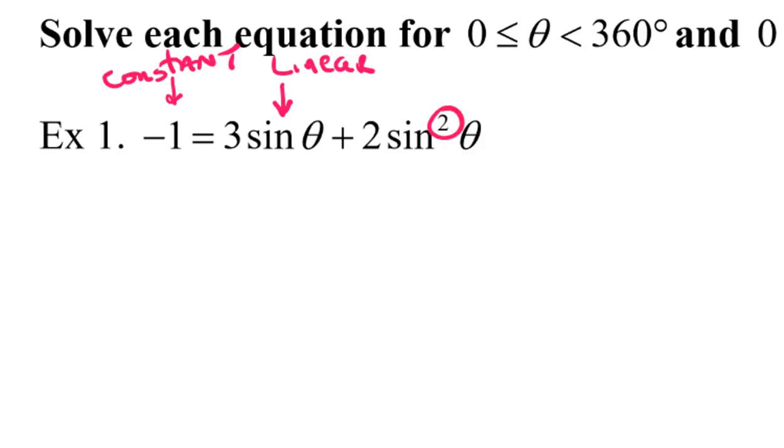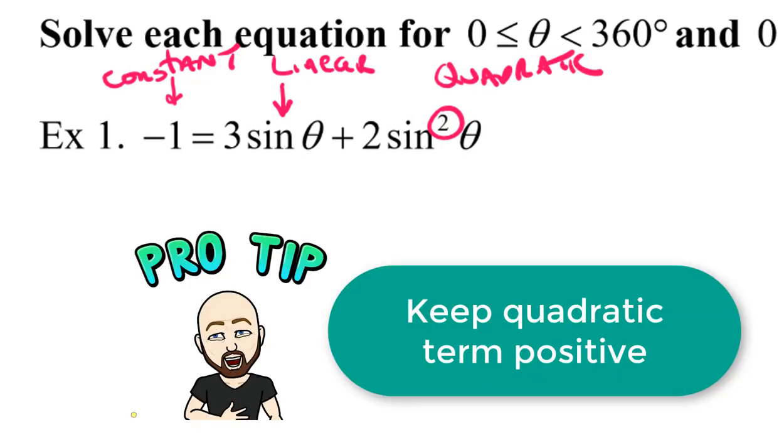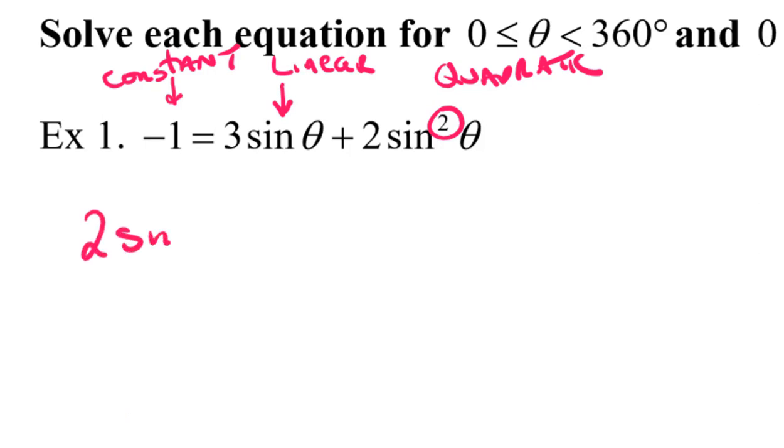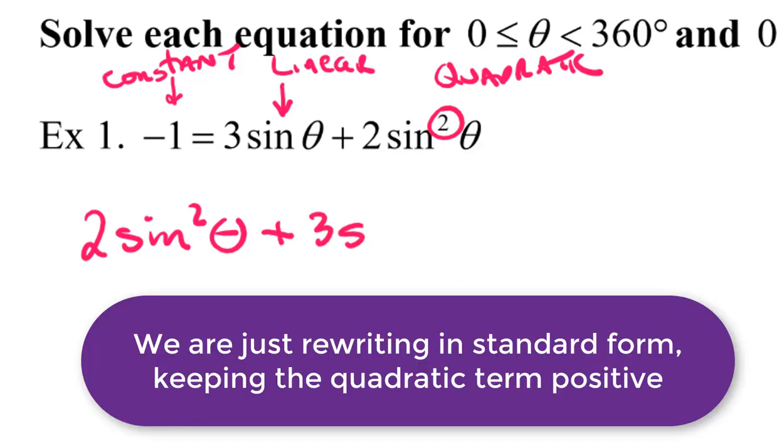And then anything that's to the second degree, like here we have 2 sine squared, so that's going to be our quadratic term. So when we analyze this, we want to make sure that whatever way we move things around, we want to get the quadratic term to be positive. So when we do that, it's already positive on that side. So I'm going to leave 2 sine squared theta where it is. And then that same thing is on the same side is plus 3 sine of theta. So both of those stay the same.